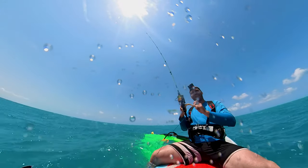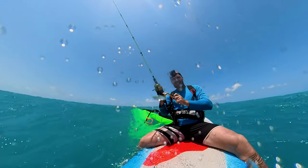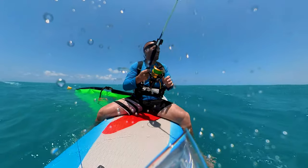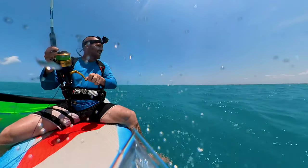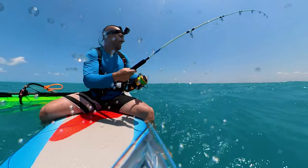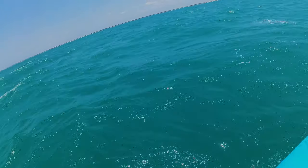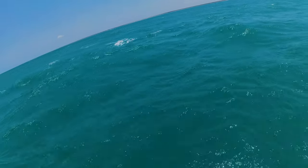Well, it seems to be a fish! I'm super happy it is a fish. I hooked a turtle one week before — I was super sad because it really had some drag on it. It tangled in the line and it was a tough fight. Luckily nothing bad happened to the turtle and we could release her again. But I was super sad because I thought I hooked a really big fish, and it was a turtle.